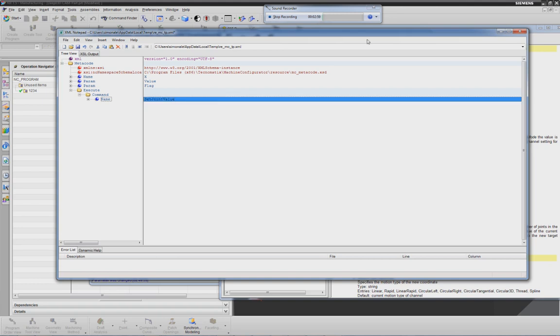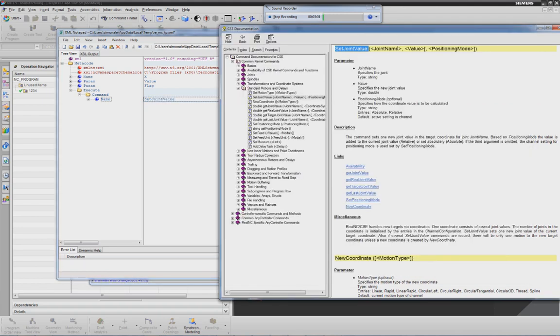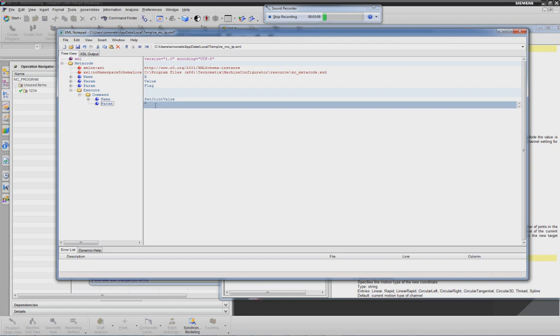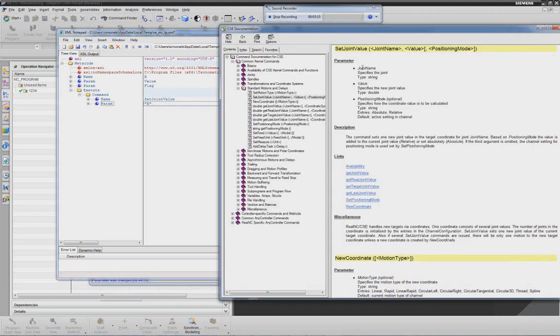So set joint value. The next parameter is the joint name. After this one, I insert a parameter, and the name of the joint is the x-axis. This is what I want to move. The joint name is a string parameter, that's why I use quotation marks again.